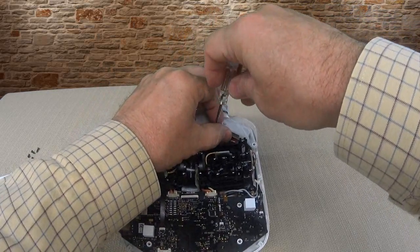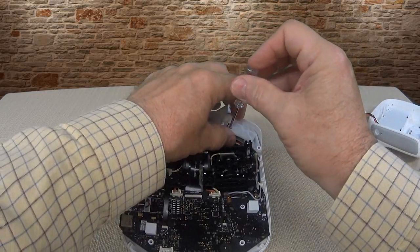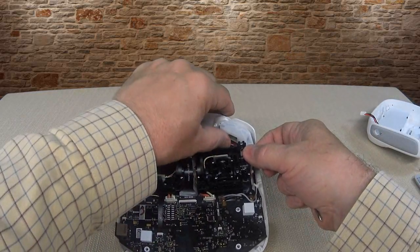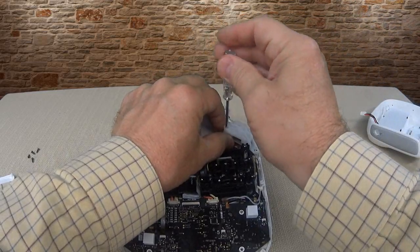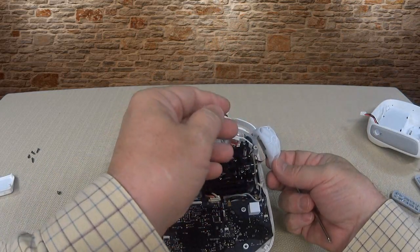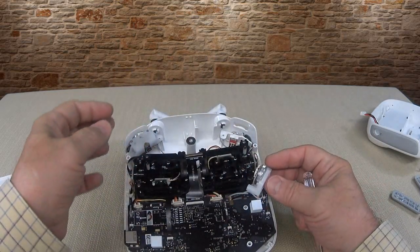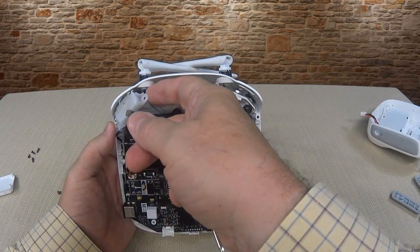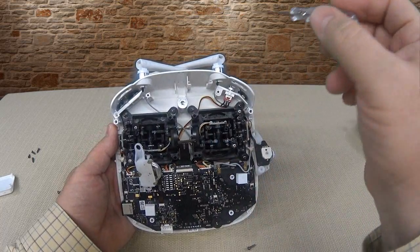All right, so is that loose? Not quite. There we go. All right, so we'll set this guy up. Just pop him loose. I don't want that screw to pop out and fall down inside the controller. All right, so that's loose. So again, same thing here, very fragile cable. So I want to set that back. Let me flip it over and get the screw out. Then set that guy down there. And then set this guy down out of my way here. That's perfect. Okay, so that gives us access to the bottom of those two bases.